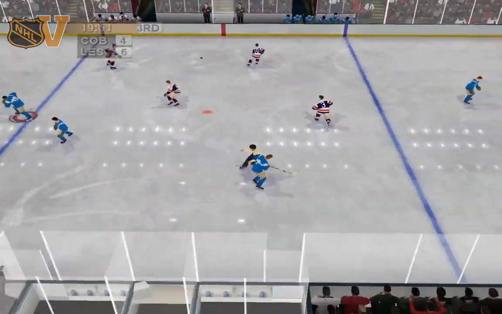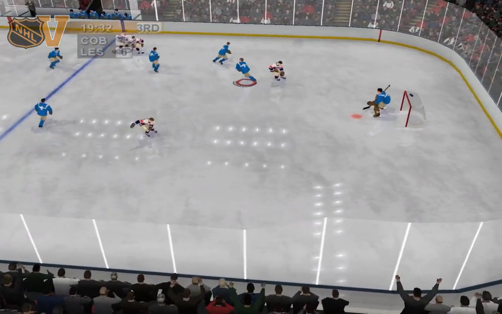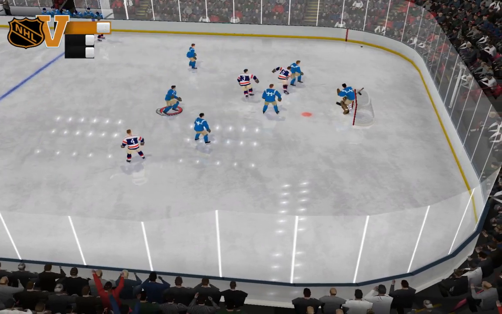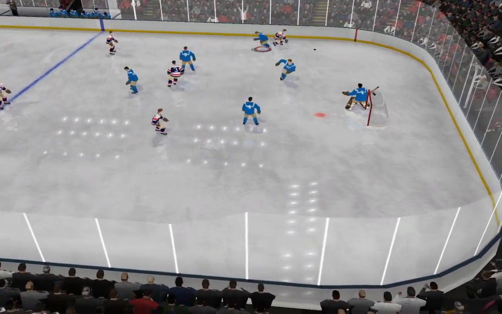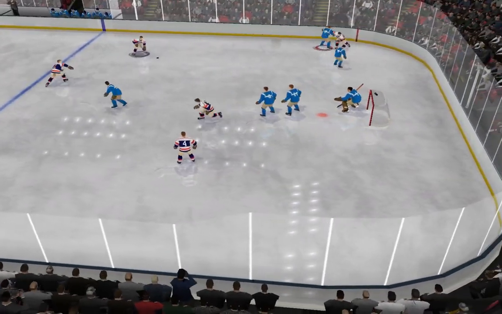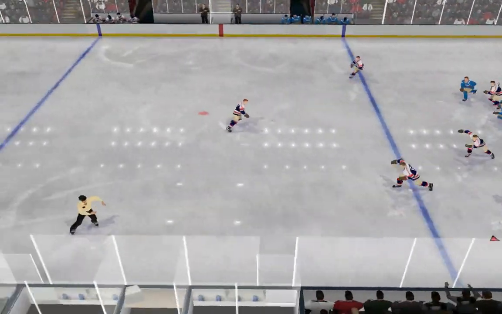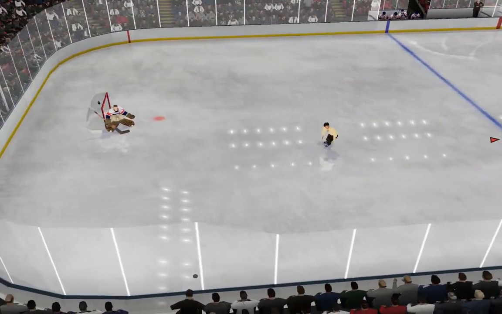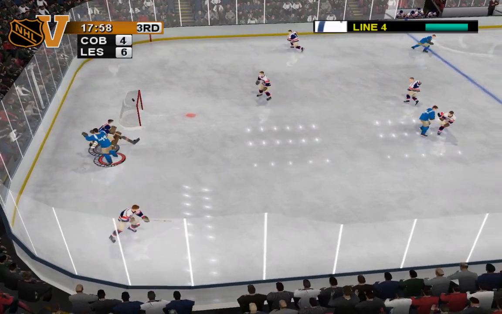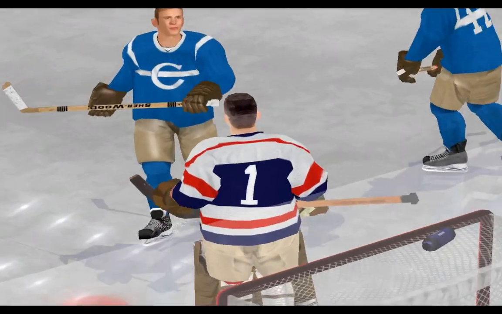All right. Moved up. Press the poke button to knock the puck off your opponent's stick. For the wrist shot! Goaltender stopped that. He uses the pads and makes the save. Wrist shot! Bernier takes control of the puck. Remember, press the poke button to knock the puck off your opponent's stick.